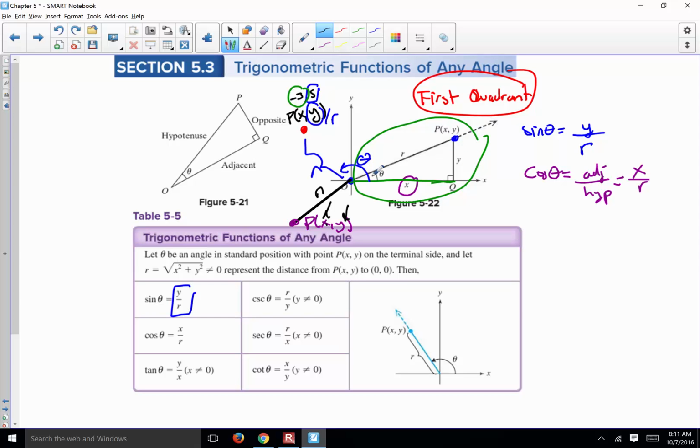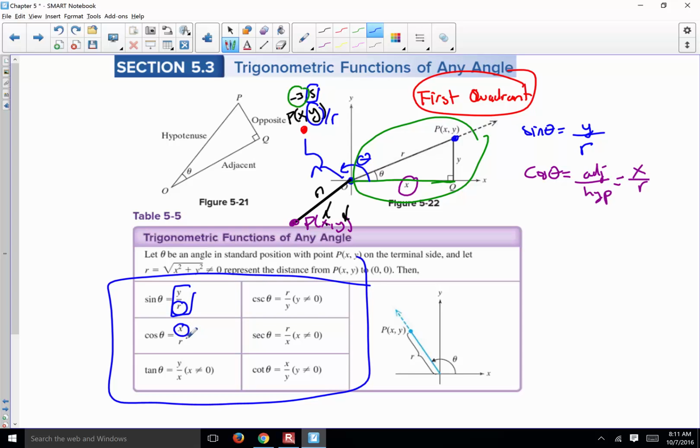Is it clear? So the first thing I request from you is to forget the adjacent and opposite side formulation for sine and memorize these. What is y? The second coordinate of the point. r is the distance to the origin. Cosine is the first coordinate over the distance. Tangent is the second coordinate over the first coordinate. Cosecant is distance over the second coordinate, secant is distance over the first coordinate, and cotangent is the first coordinate over the second coordinate. We are working with coordinates, forget sides now. Okay? Alright.